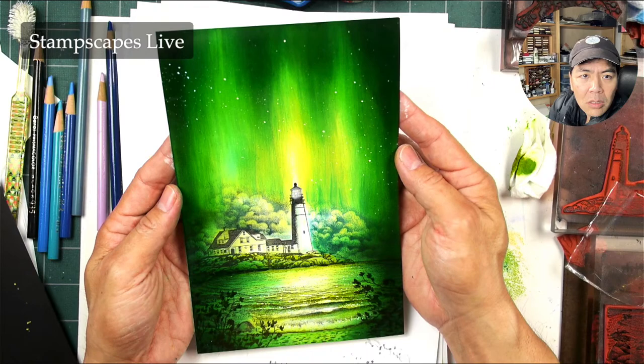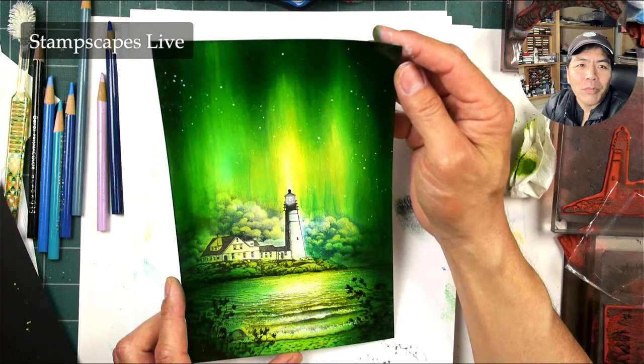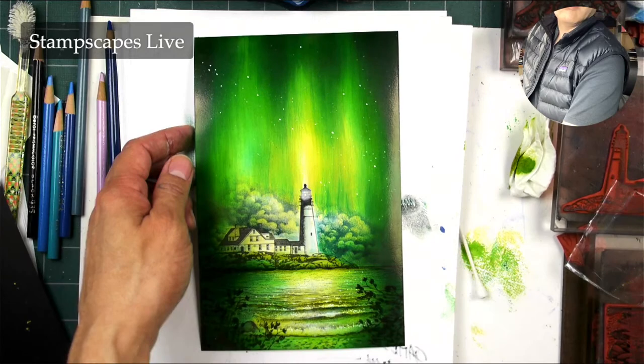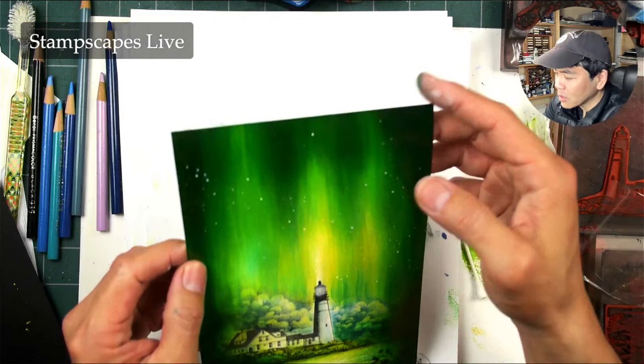Yeah, the stars really add to it, don't they, Nicole? Sometimes I splatter paint a little bit too much and it gets a little bit too extreme. Let me change my exposure, my camera here a little bit. Okay, that's better. But see, there's a lot more depth in that sky with that splattering. So I've been splattering too much. Actually, this star right here in the center is a little bit too much. Let me get rid of that one.